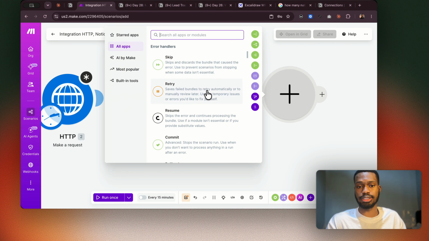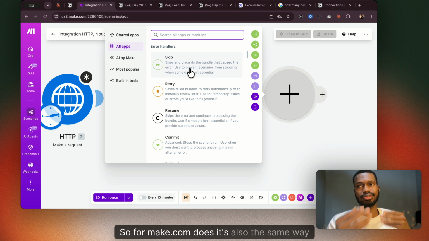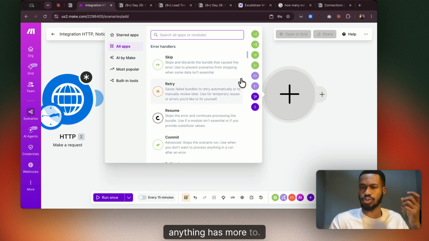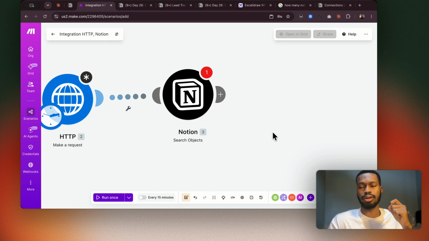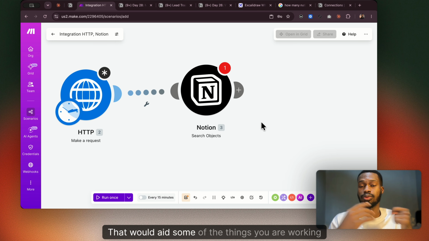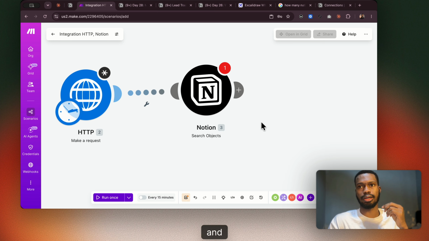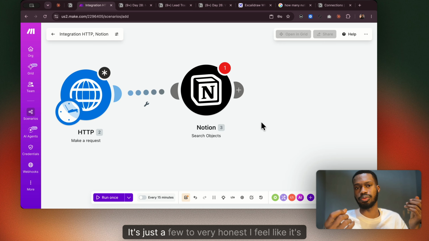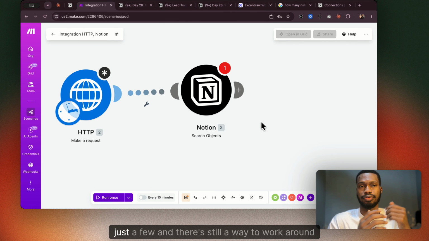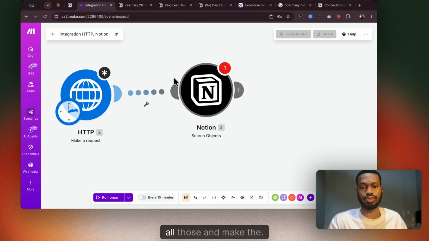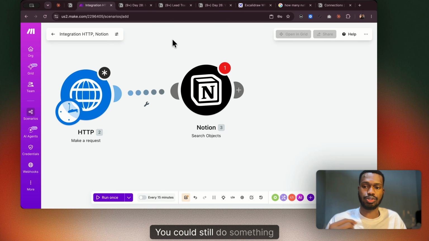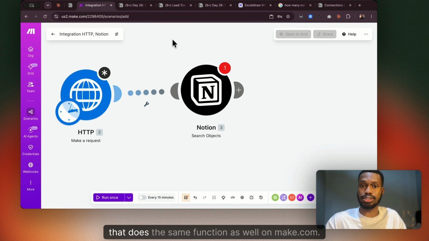Zapier doesn't have all this, right? But make.com does. It's also the same way this tool has more tools. There are some things that would aid what you are working on, and make.com doesn't have. It's just a few, to be very honest, and there's still a way to work around all those on make.com. You could still do something that does the same function.